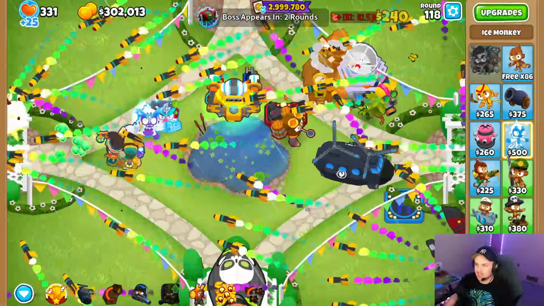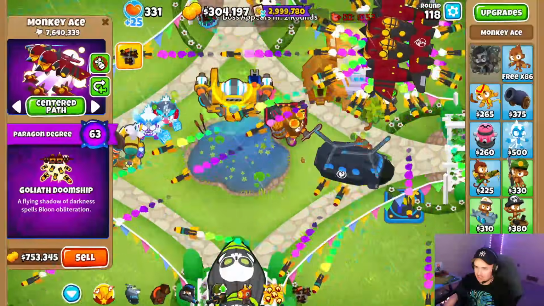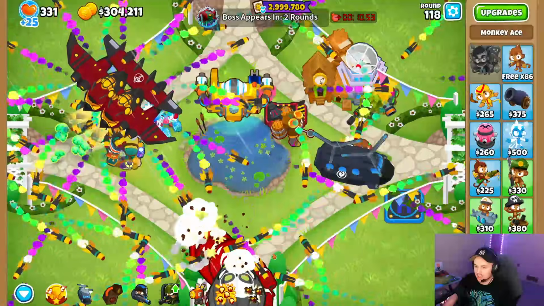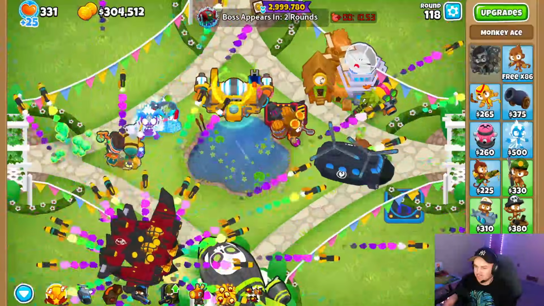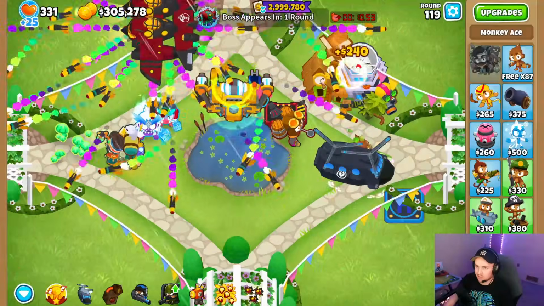I maybe could have even gotten the Ace on round 118 and gotten a little bit more Ace Pops in the process. Yeah, I definitely could have gotten the Ace Paragon later, which would have been more optimal. Probably could have squeezed another 1 or 2 Paragon degrees from pops, but it's fine.